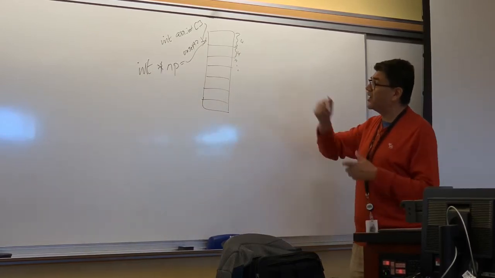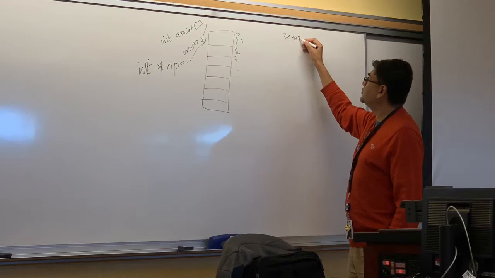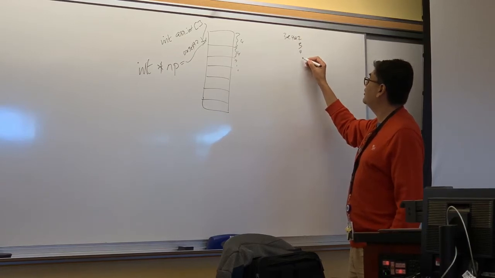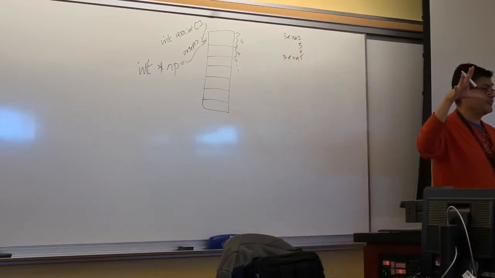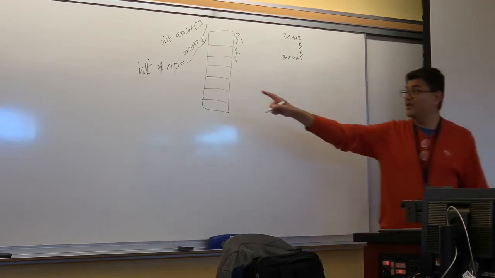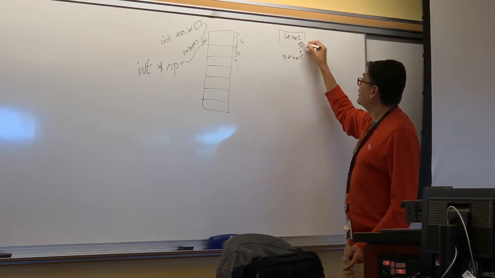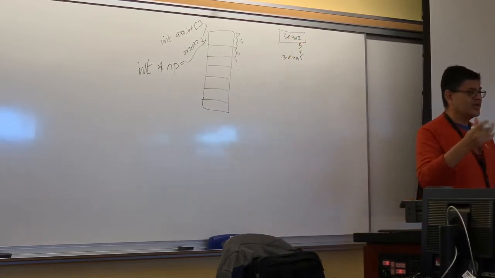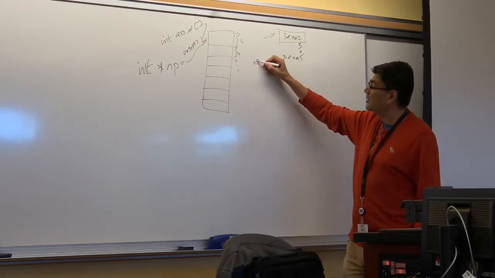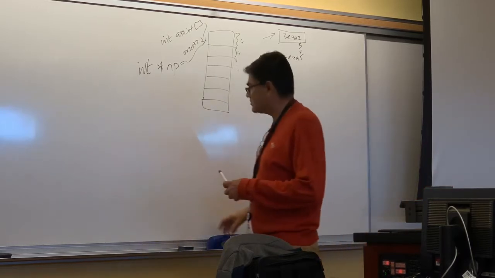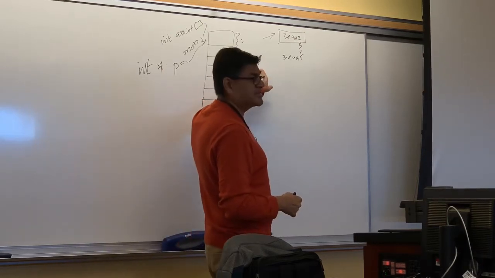And so my number n is stored at 3E4A2, 3E4A3, 3E4A4, 3E4A5. So these are the 4 bytes in which my number is stored. But the value of p is this guy here, the first byte, not the 4 bytes. That doesn't make any sense, to give 4. So the value of p is this number. Now what happens if I do p plus plus? The value of my pointer is the first address. That one. So what happens if I do p plus plus?